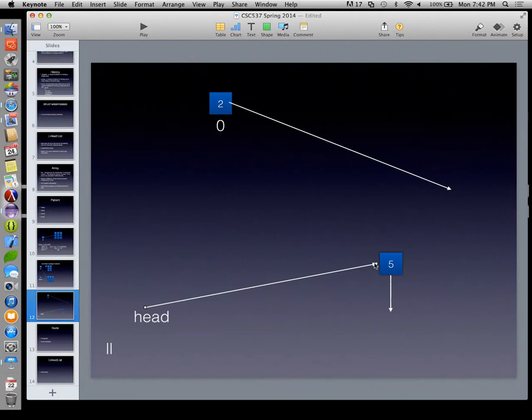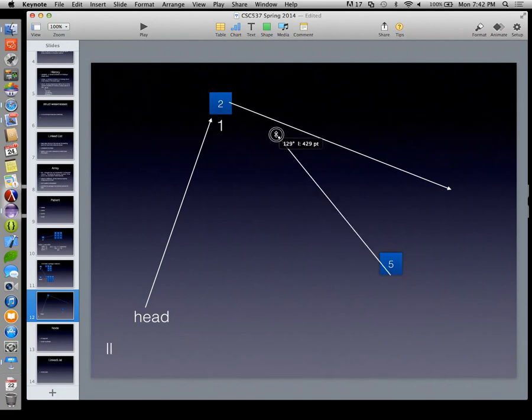Okay? So the very first thing we do should not be change what head points to. Why? Because we need to preserve access to this guy. Ultimately, what's going to happen? We want this guy to point to the same thing that head points to. So we want this guy's next node to be the same as head.